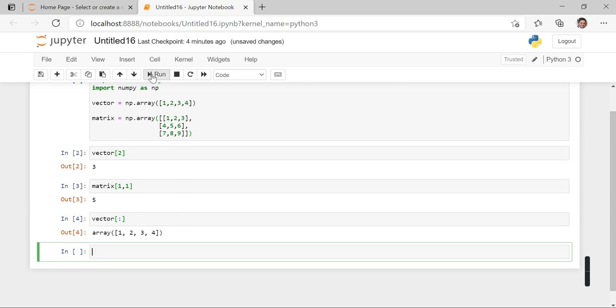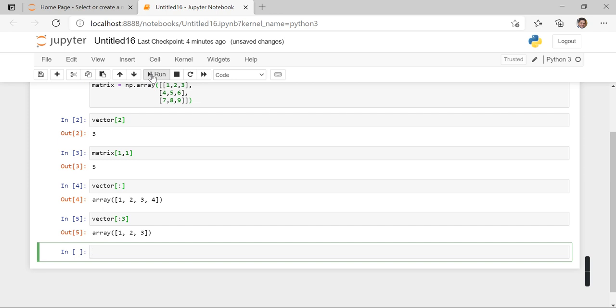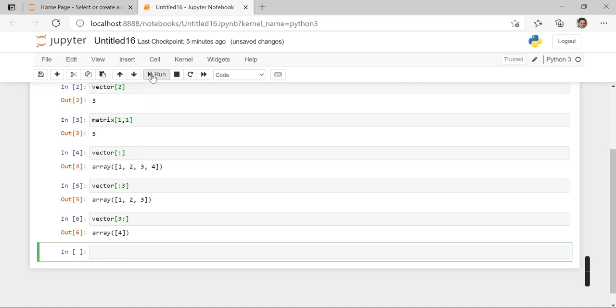Or if you want to select everything up to and including the third element, we can say vector[:3]. So up to the third element, if we run that, we get 1, 2, 3, we missed the 4. If we say select everything after the third element, we can say vector[3:], and then we leave it as that, and we run it, and we should get only 4.